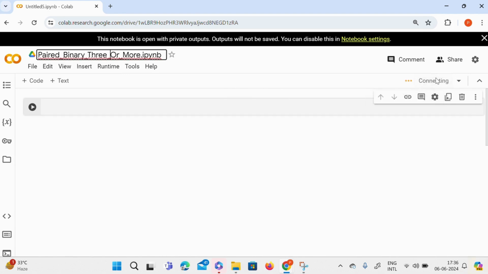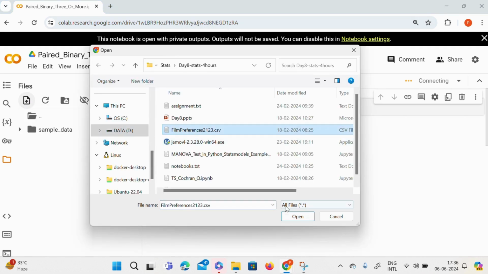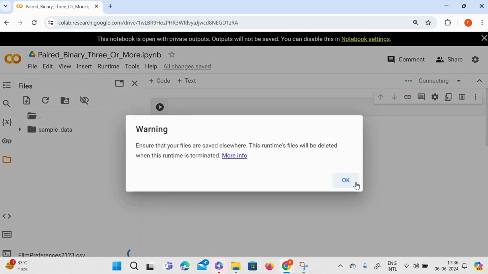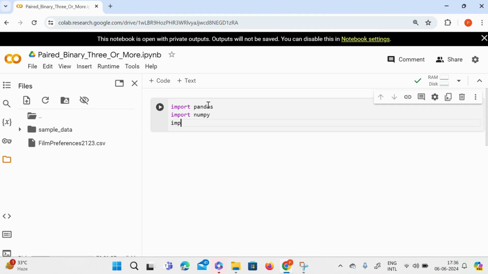And connect. The data set that we will use is a different data set. I will just upload it. It is known as film preferences 1, 2, 3. Once the data is uploaded, I will read it. So for that I need pandas, I need numpy, and I need matplotlib.pyplot as plt.